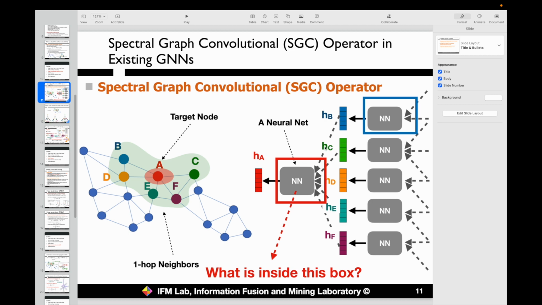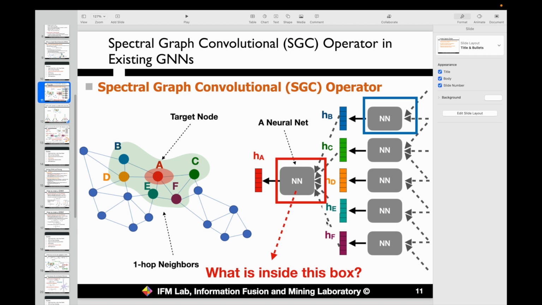Then you may wonder, how can we define H_B, B's representation? B's representation can also be defined by the NN model. It will further receive the inputs of the nearby nodes surrounding node B as well. Surrounding node B, we have several other nodes like this one, and A as well. In other words, to define H_B, it will receive inputs from the other nodes surrounding B, and similarly for the other nodes. So you can see, to learn the representation for a node, we have to integrate all the surrounding neighborhood representations together. Then we can further define the representation for the target node.